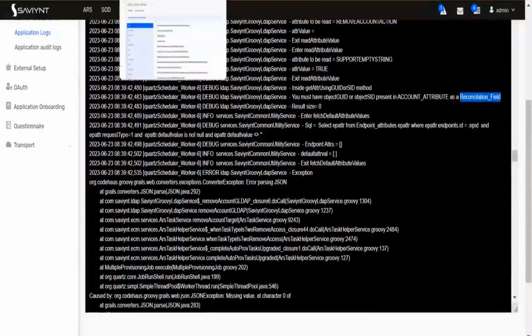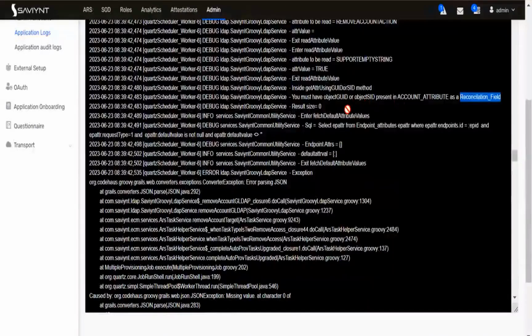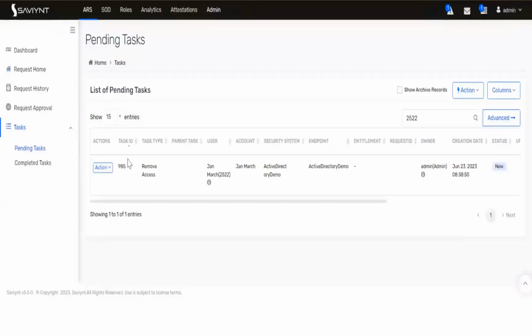What should I do now? So, basically, when you try to find a unique record, if I try to remove access, let's say I'm trying to remove this record, it tries to find it in the target application. What is my target application? This is my target ID.